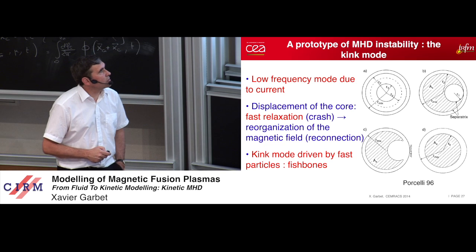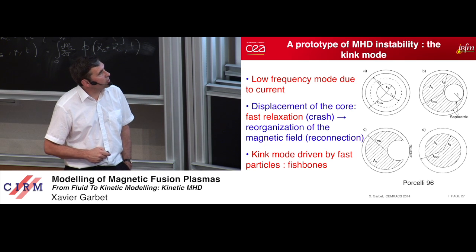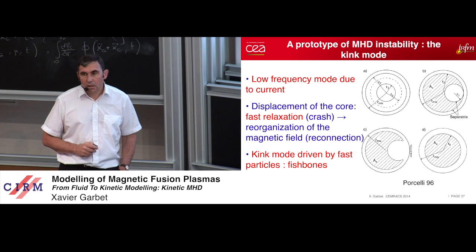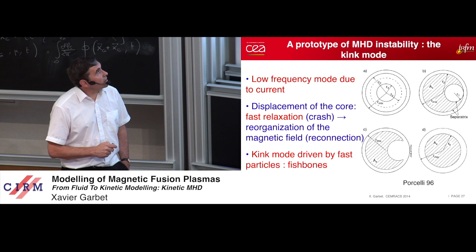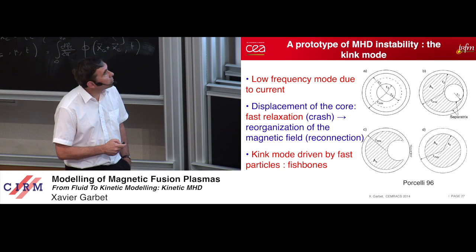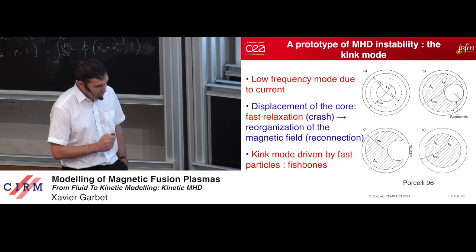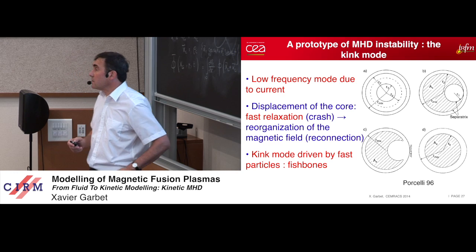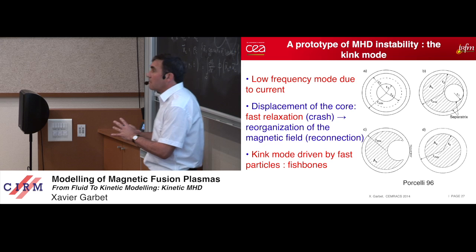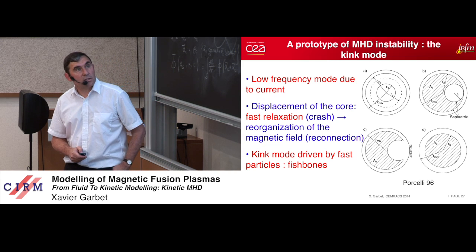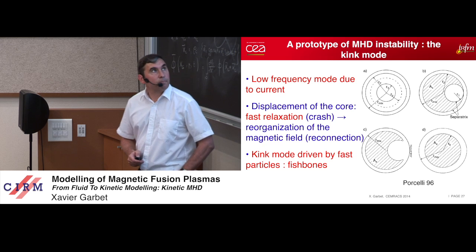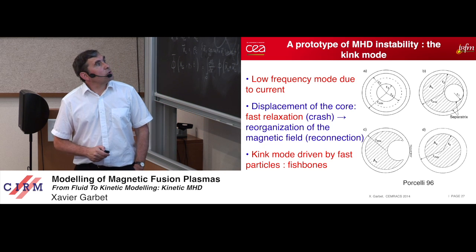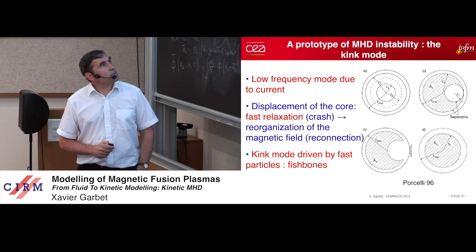So that's what is going on here. You see the part here is shrinking, and at the end you are recovering the initial situation, except that the part close to the magnetic axis, which is the hottest part, is expelled. So when you're back to this state, the temperature is completely flattened, and the density as well in the core. This is actually not easy to model.